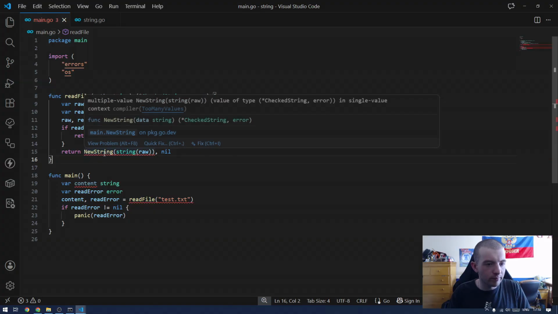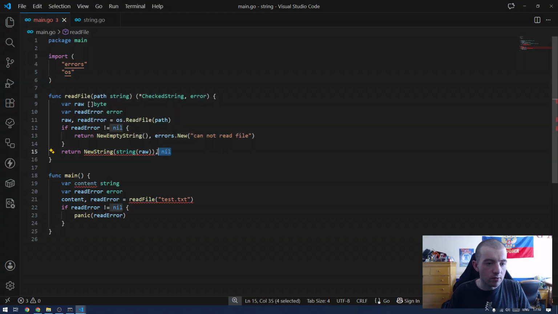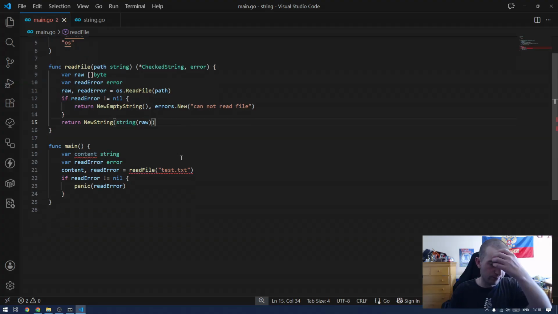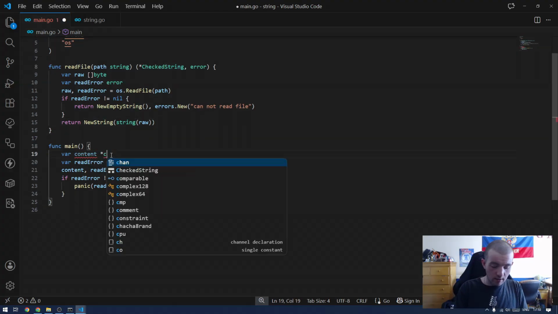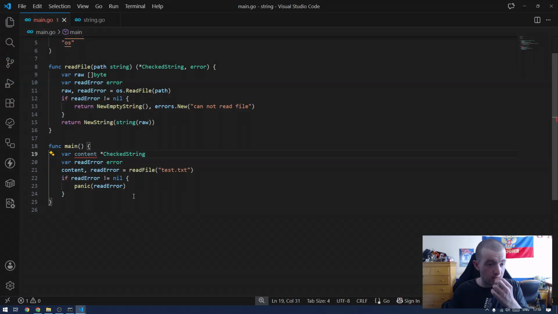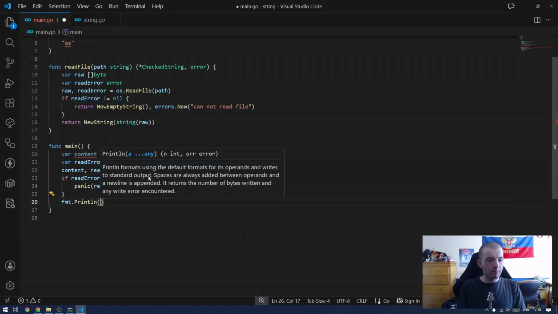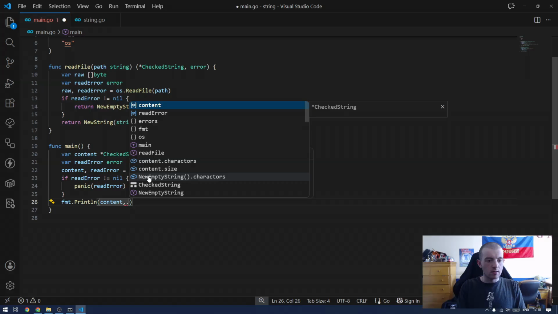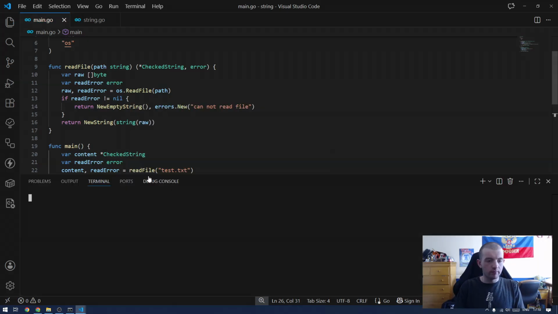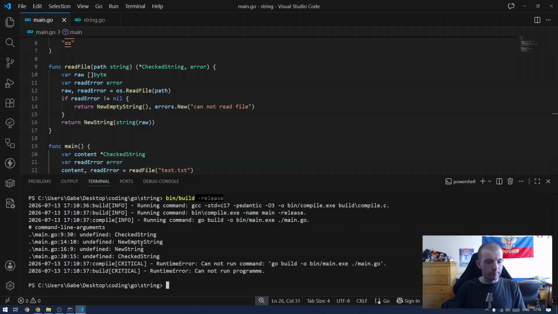There you go. Oh, actually, this returns an error. Okay, so that's fine. That makes our lives easier, which is great. And then content gets a checked string instead of a string, right? So if we error, if there is no string, what I can essentially do is say we can do print line content size. What's the content size?